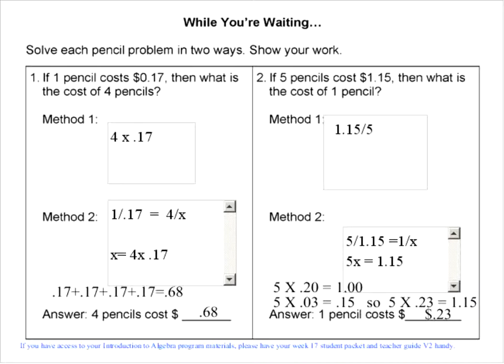So for the next 30 minutes or so, we will be reviewing lessons 17.1 and 17.2 on proportional reasoning. And just to let you know, this session is also being recorded. I can see that Joe is already recording our session, so that you can view it later if you need a refresher on the highlights of these lessons.